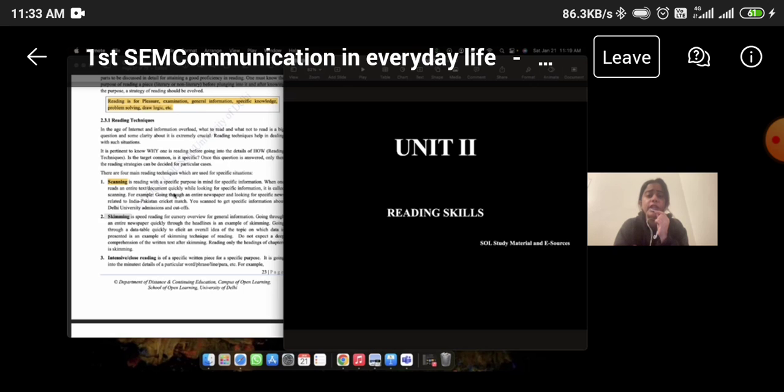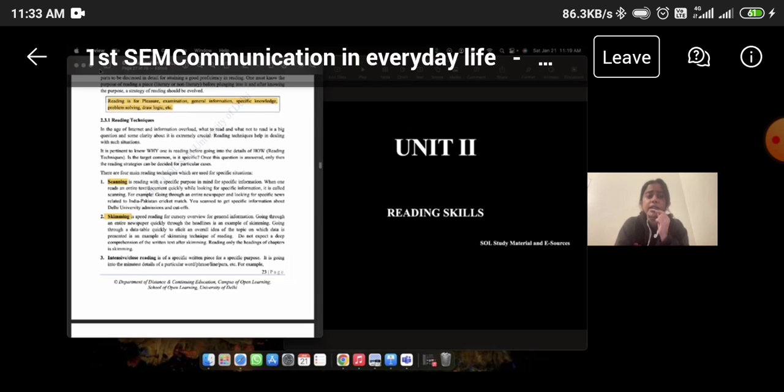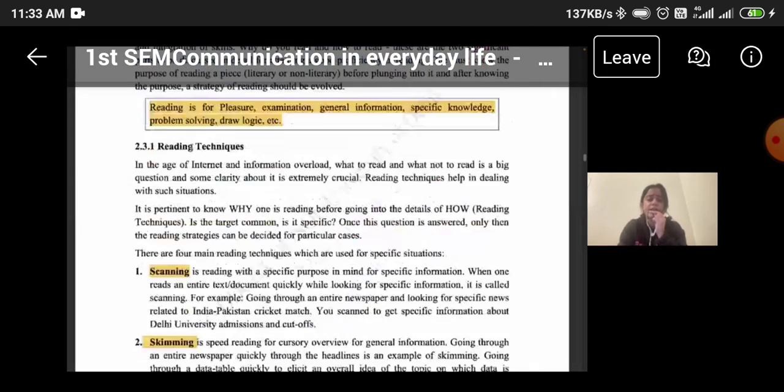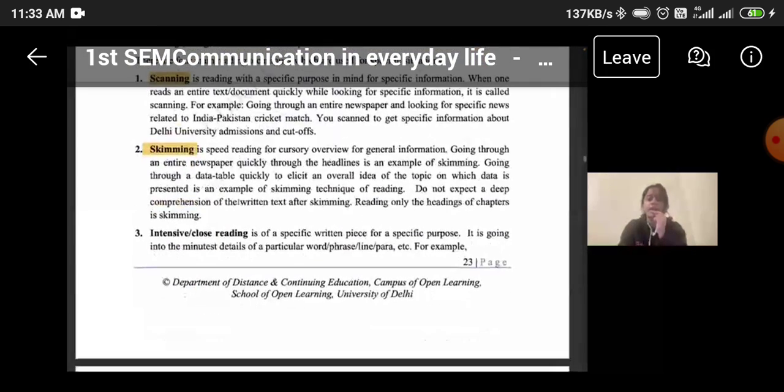So for specific purposes, sometimes we scan through the information and pick that specific information. Now, the second technique of reading is skimming. What is skimming? Skimming has been defined as a kind of reading where we quickly go through the text and get an overview of it. We are not deeply investing our time in understanding each and every aspect of the text. Rather, we are making the reading data table quickly. We pick a few points and we table that up.